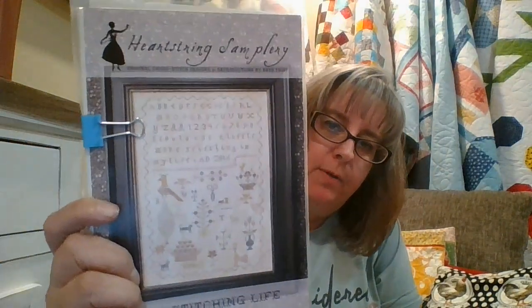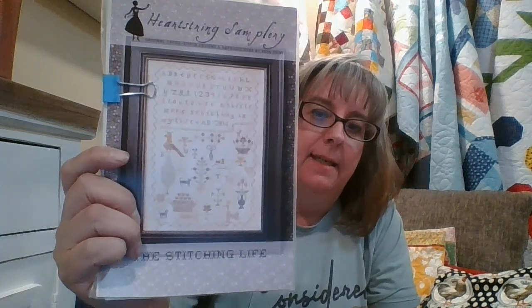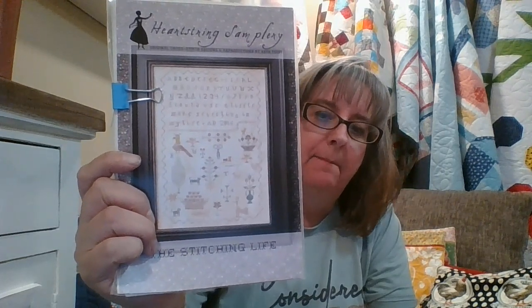All right. The next one. This one I started in September 1st of 2020. This is stitched on 14 count parchment by Swigart. It is called The Stitching Life by Heartstring Samplery. This color is so light, and the colors on it are bold. They're not faded. They're not muted like that.